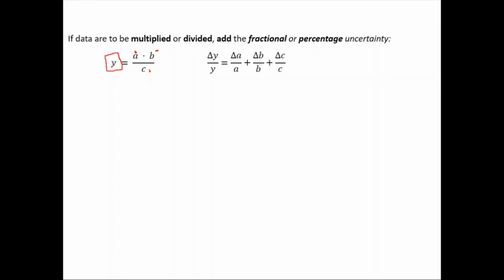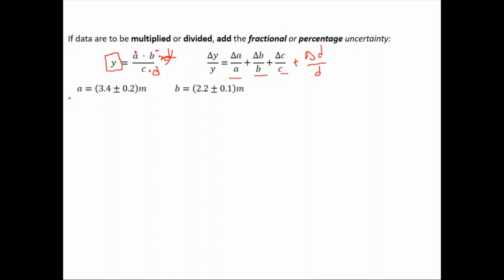This is going to be our value, and since each variable has some uncertainties, what is the total uncertainty in our measurement? And the formula for this case is going to be equal to delta y over y equals delta a over a plus delta b over b plus delta c over c. For example, if you multiply with d, then you are going to add delta d over d. Or even if you are not multiplying with d but dividing by d, again you are going to add. No matter if it is multiplication or division, always you are going to add them up.